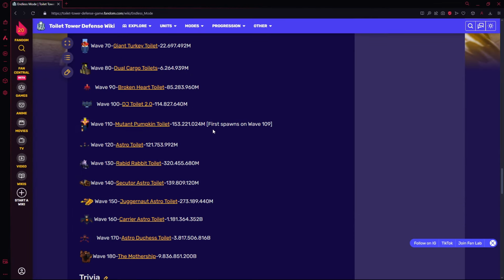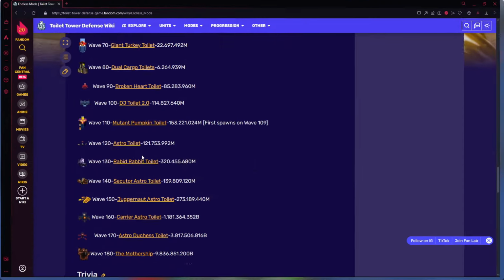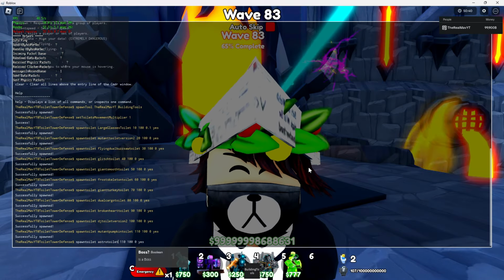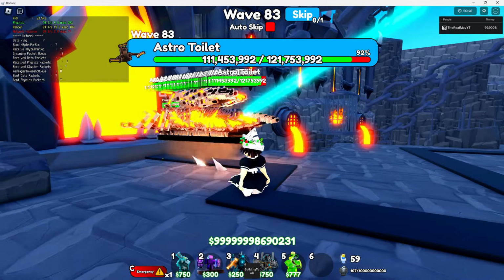Anyways, guys, it is time for our first Astro. The Wave 120, just a basic Astro Toilet. 120 million health is lesser than the Mutant Pumpkin, but it's whatever. We're just gonna spawn him anyway. So his name is Astro Toilet, and then we're gonna make him Wave 120, and we're gonna spawn 100 of them. And yeah, there we go.